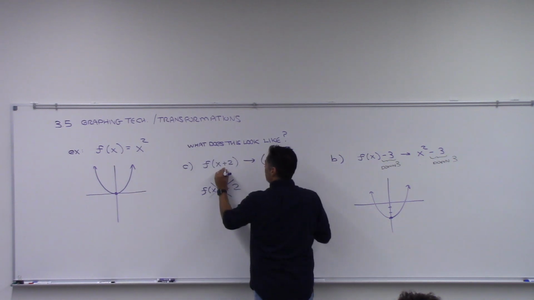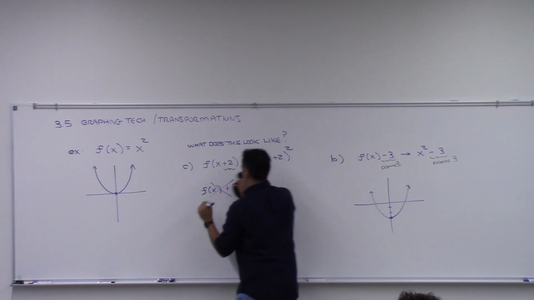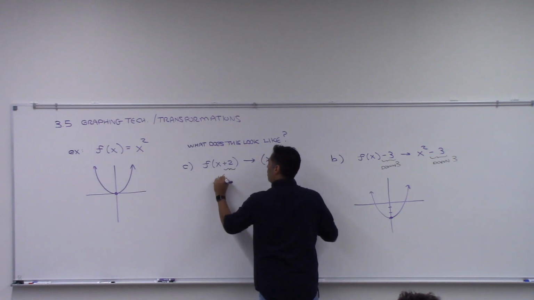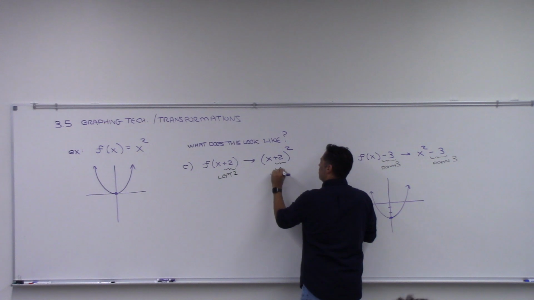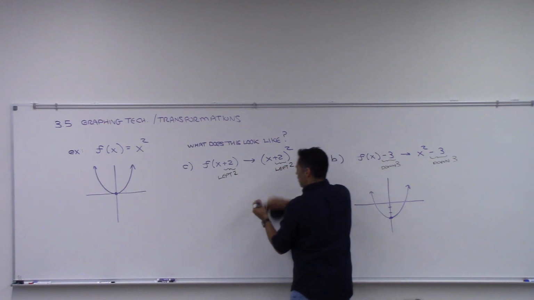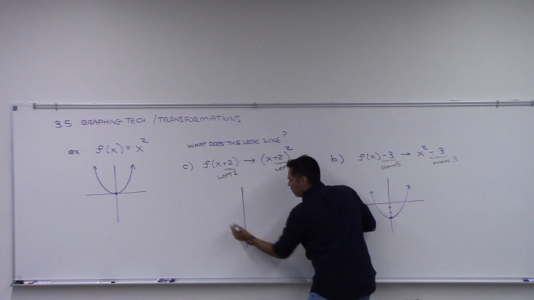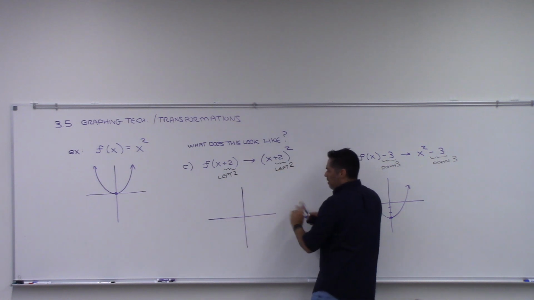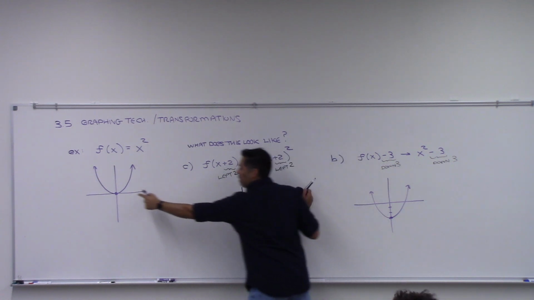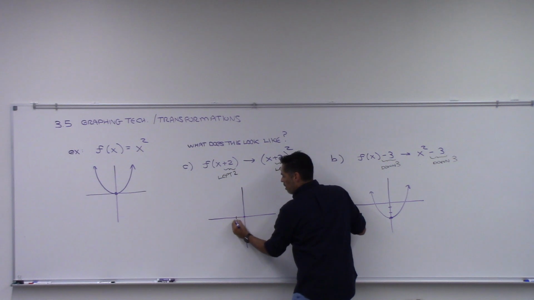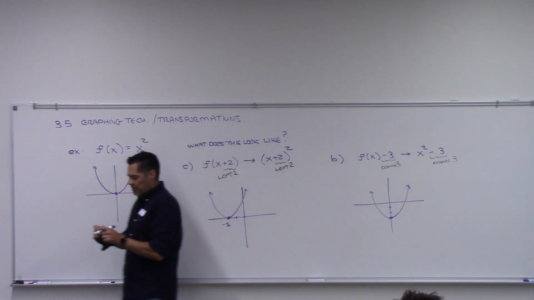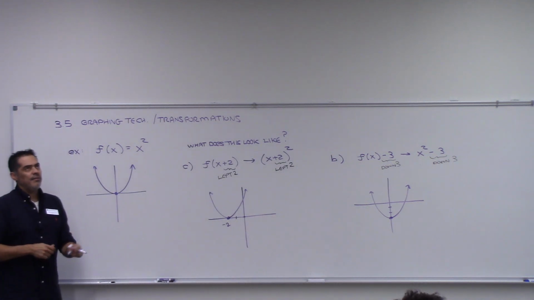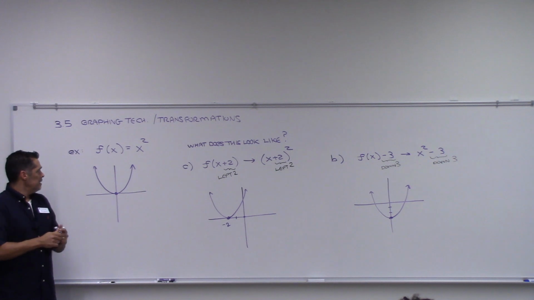So I need to put here what's happening. This right here tells me I'm going to go which direction? Left 2. And then right there, that means left 2. So let me draw the picture. I'm taking this point right here, that was here, and I'm going to move it left 2. 1, 2, that's -2. There it is, and then it continues and does the same thing. So why is it opposite? Let's see if we can figure that out real quick, or not figure it out, but let's convince ourselves.